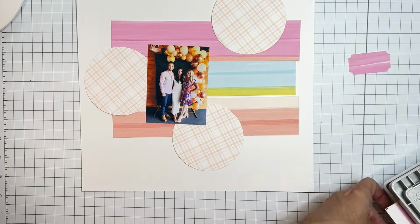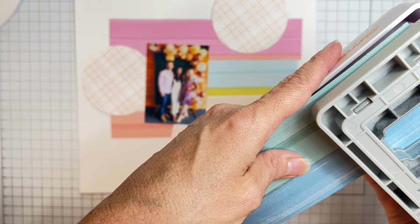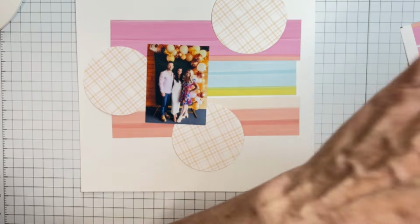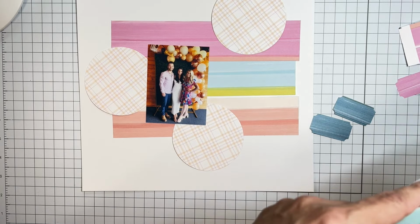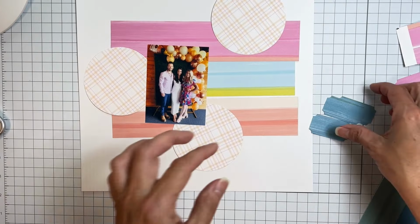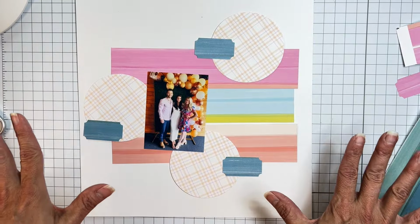I am so cheating. Okay, so Nick is wearing blue. And so let's bring in some of this deeper blue to the party to let him have his moment. One, how great, guys. When you have these multicolor papers like this, but there's color blocking, you can totally go off and bring it to Geisha. Hold on. There we go. Love it. All right, so I have those, and I'm going to tuck them in somehow into each of my clusters as well, totally reinforcing the visual triangle vibe, right?